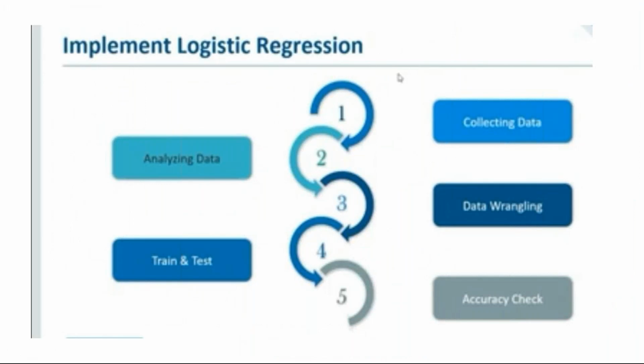Right, and how can we implement it in Python? The logistic regression steps are very simple. Just as usual, we need to take some data set, or you can collect your own data set, then analyze it. That means for pre-processing, you check whether the data set needs pre-processing or not, and then we can perform some data calculations, right? We then go for testing and training, and then we can check our model with some accuracy.